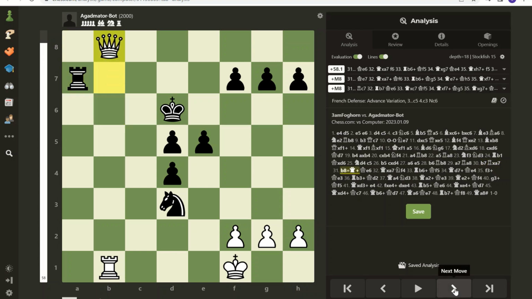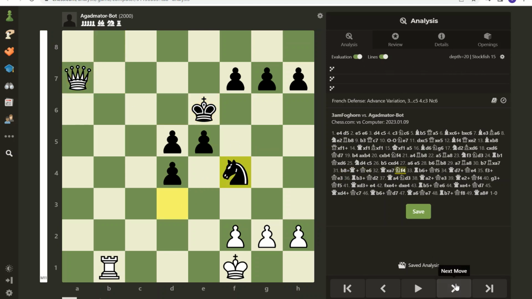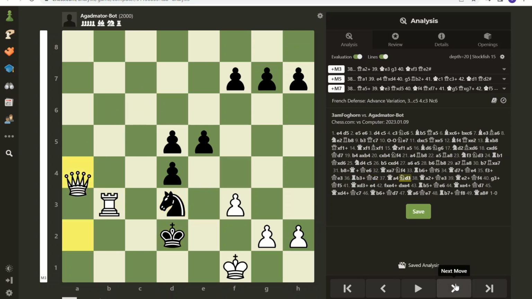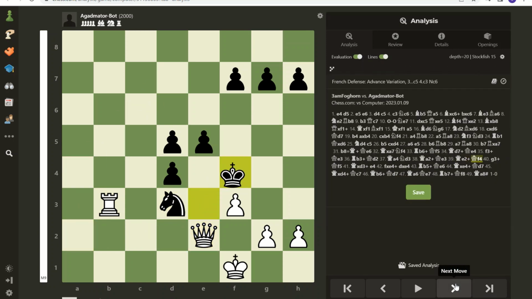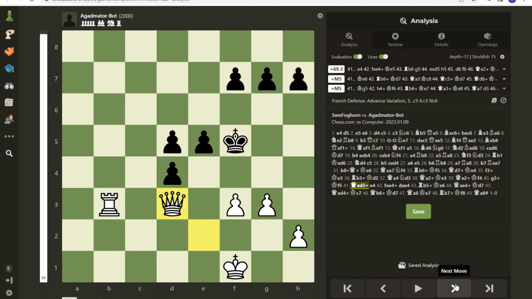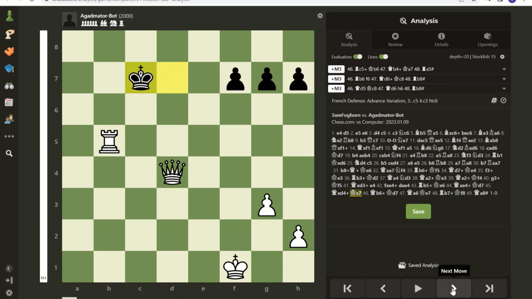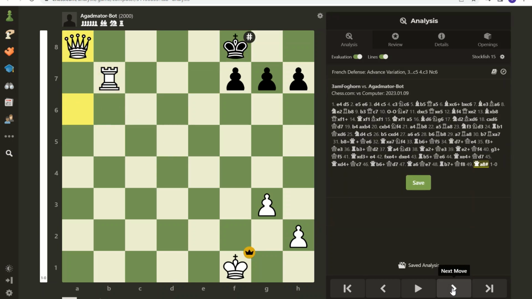Now here we go, and then it's check. And then look here. Now I'm just using good chess fundamentals to finish up this game. It is a little bit tricky. These pawns are troublesome for me, so I'm trying to get the king away from these pawns. And so here we go, finally. And then there it is.